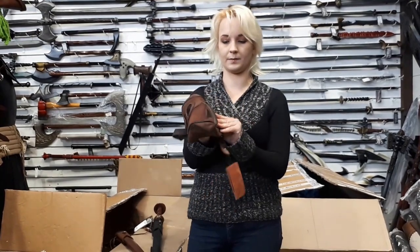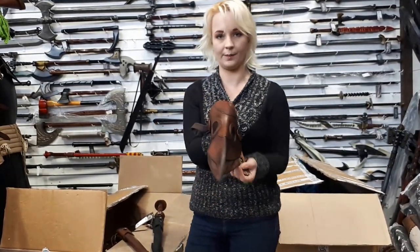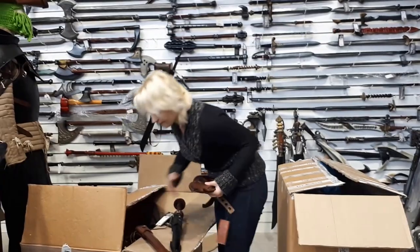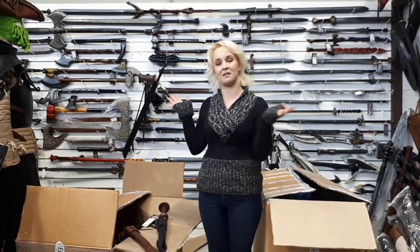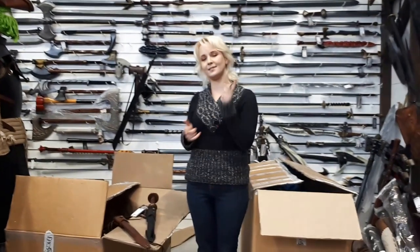Some plague doctor masks — this one's a little bit compressed thanks to packing, but we got them back in the brown and the black as well. And I think that's everything as far as new products go. So since Arby has gone outside to take the call, that was our unboxing for now. Have fun, Loparados, and we'll see you on the battlefield.